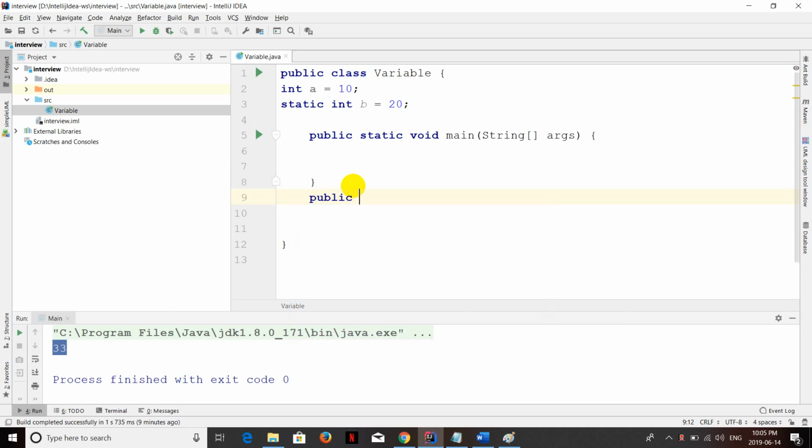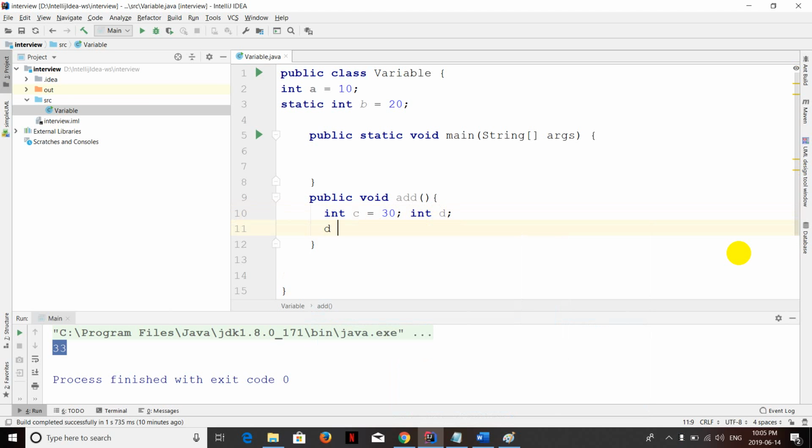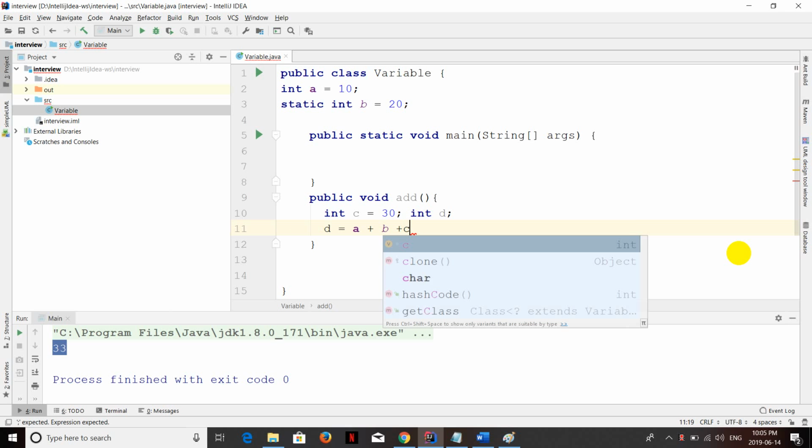public void add. It is our method name, and we are going to add a plus b. This means we create the value c is equal to 30, for example, and int d. d equals a plus b plus c.